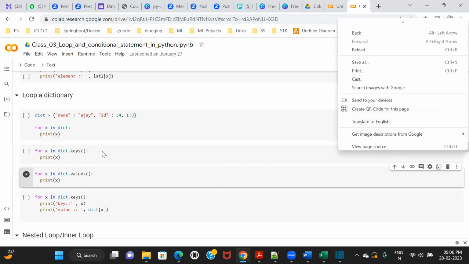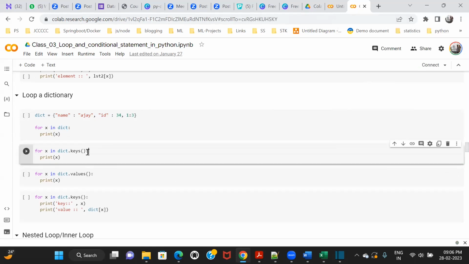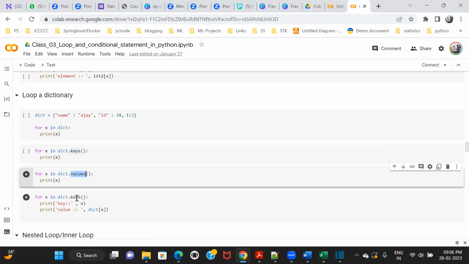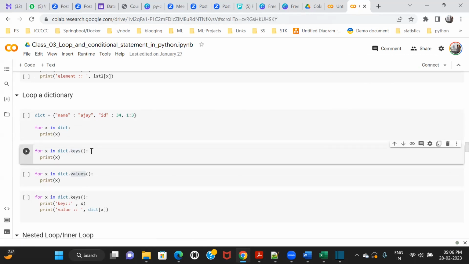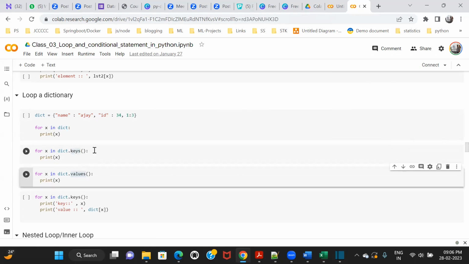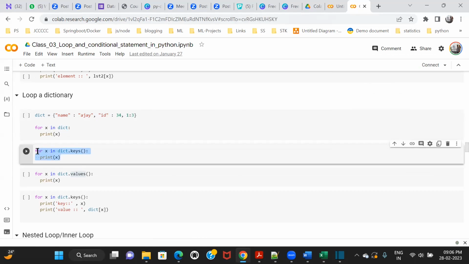Let me talk about another way. In the dictionary, there are 3 functions: the keys function, the values function, and items. Right now, just understand the keys function and the values function. If you use keys like this, you will again get the same keys.